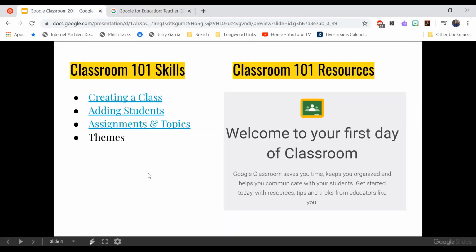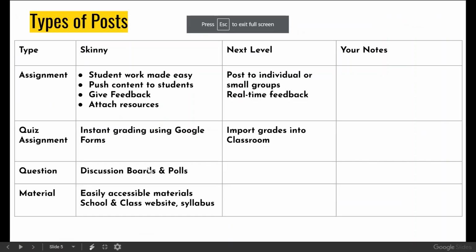All right, so we're bouncing back to our slides. And now yesterday, we did spend some time looking at the different types of posts that you can do within Google Classroom. The very first one is an assignment. And with that, the way that this table is set up is, here are the basic skills, some of them that we covered in the 101 class. So being able to do the assignment and also collection in a very simple way. Assignments can do that. Being able to give feedback, the different ways that we can attach resources, all of that would be done through an assignment.